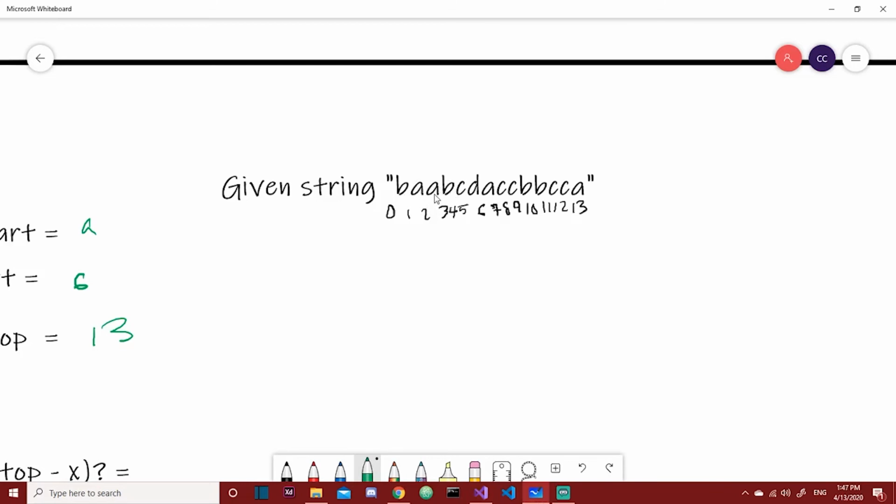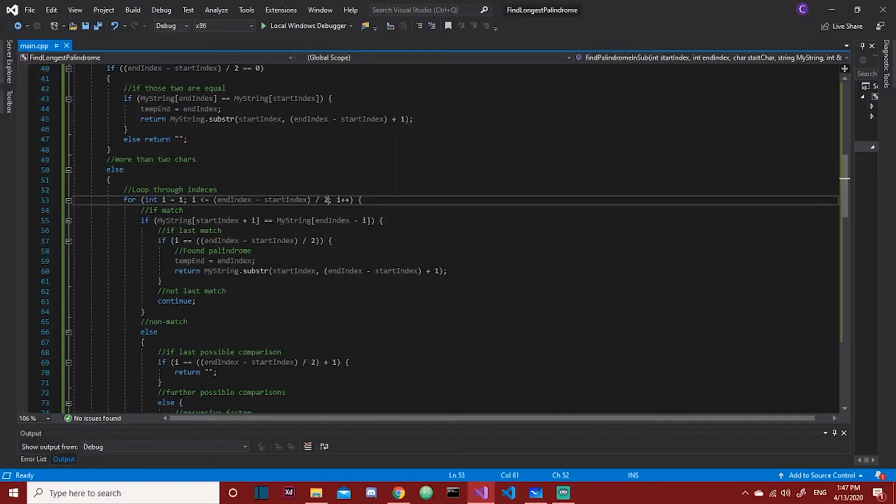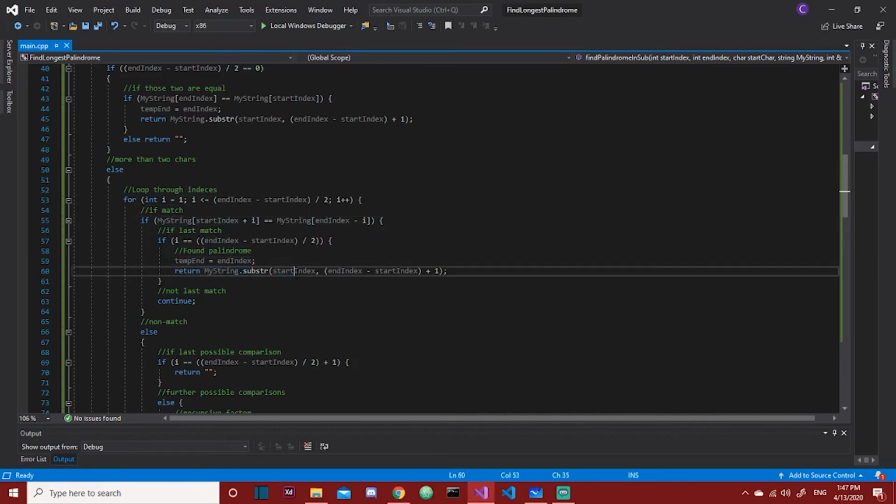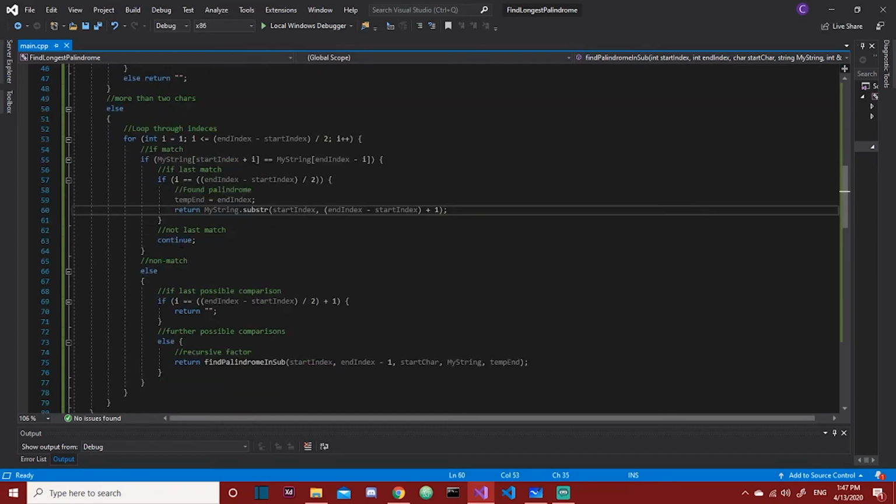So we move this up to the left and this to the right. That's why we get the divided by 2. And we check each index relative to their brother index, and we check if they're the same. And if they are, we return that substring. And if not, that's down here, we have a non-match.